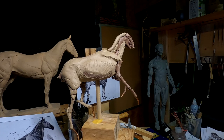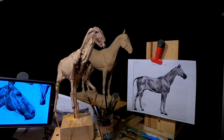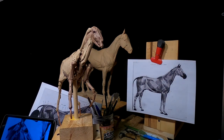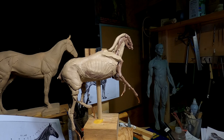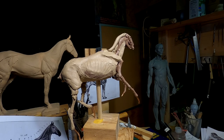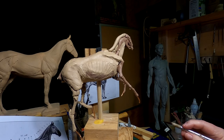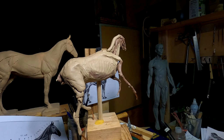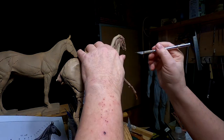I found my old LG pad, and it's got all my anatomy pictures for horses on it, and a lot more reference material for other things like humans and dogs and everything else. I haven't been able to find it since I moved over a year ago, and it's been probably 3 years since I've even used it. I finally found it last night, and I charged it up overnight, and it's so nice to have it back again.